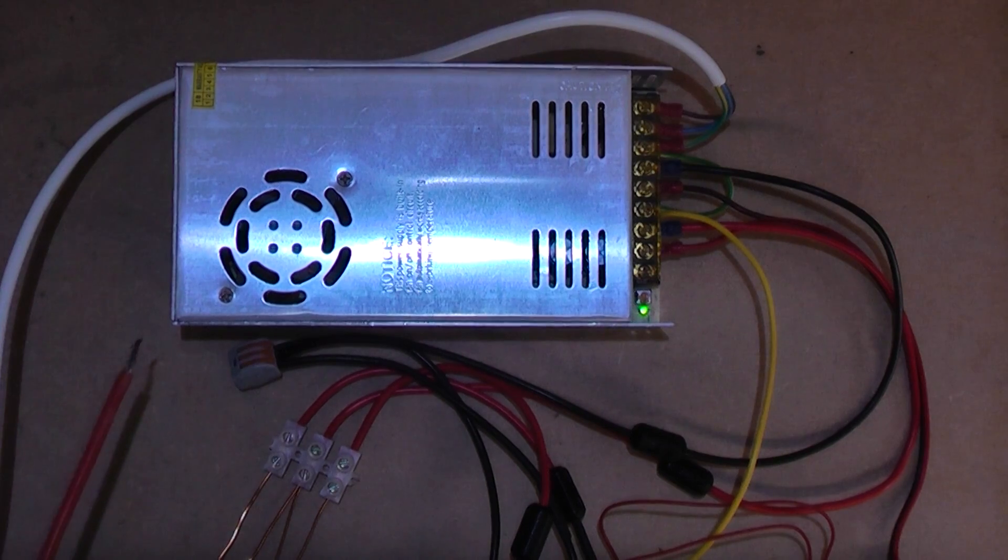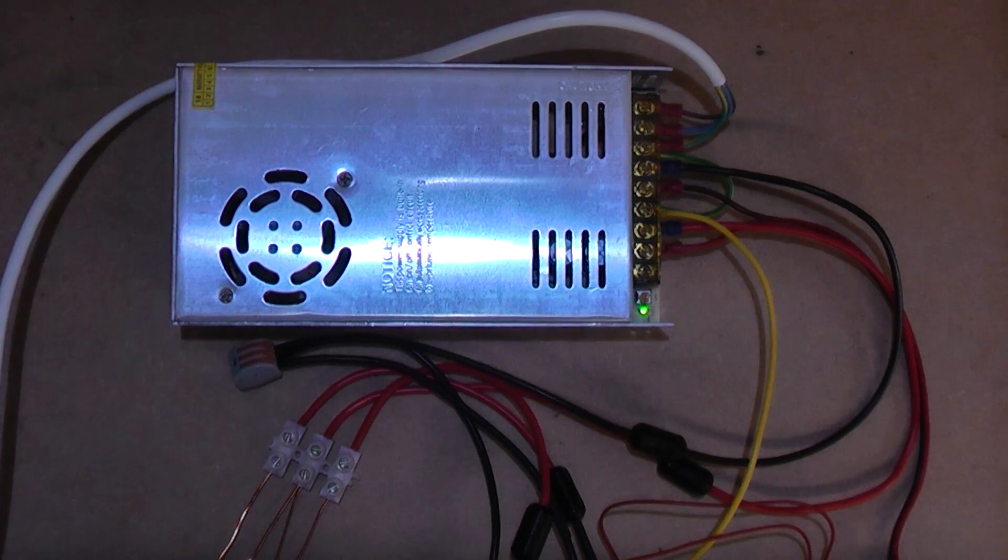Now I can actually change the resonant frequency of the driving circuit, and actually I can actually get a much bigger spark. But what it's set to now drives the Cockcroft-Walton multiplier perfectly. It's well, judging by the arc length, I'm around about 300 kilovolts.